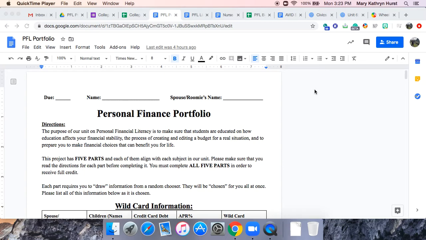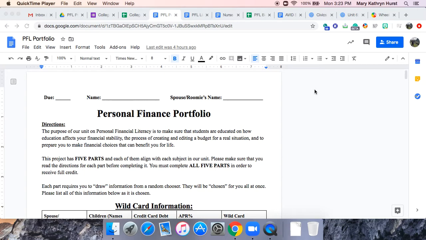So essentially what I would like for you all to be able to do is manage your own money and balance your own budget. And in order to do that, we need to do a little practicing with our own budget in a real life situation. Not just like, here's $100, what are you going to spend it on, but actually think through an entire month of real life, real bills, real unexpected costs. So that's what we're going to do today. And we're just going to dig in piece by piece.